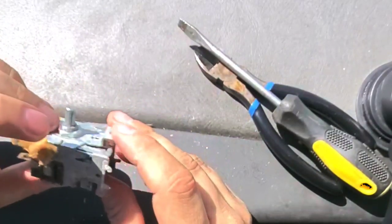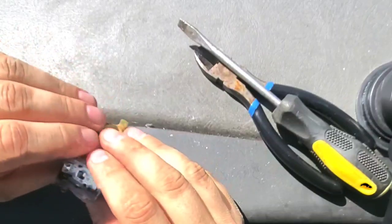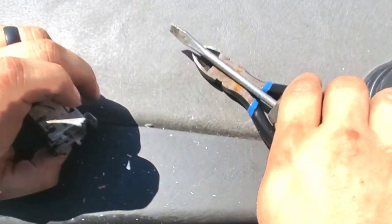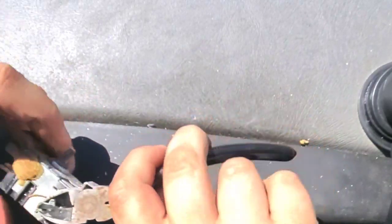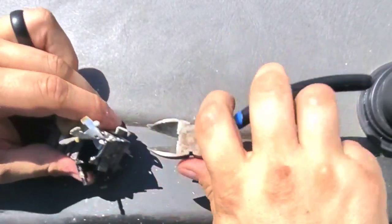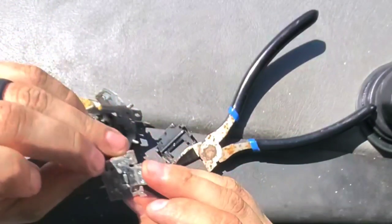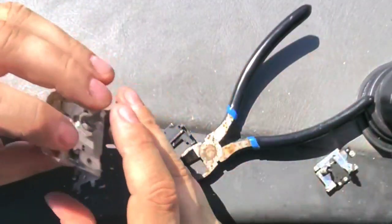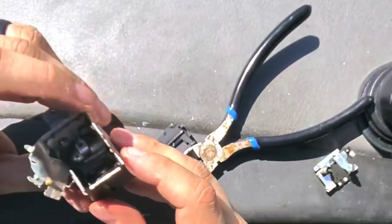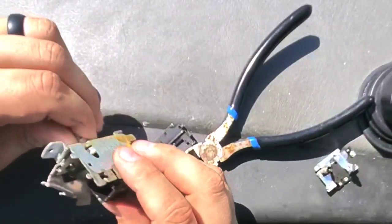Wonder how you get the rest of this apart. I haven't got a clue, so I'm just gonna break it. Okay then, so in here we've got some kind of a leaf spring or something, and there's a set of contacts in there that look brand new.